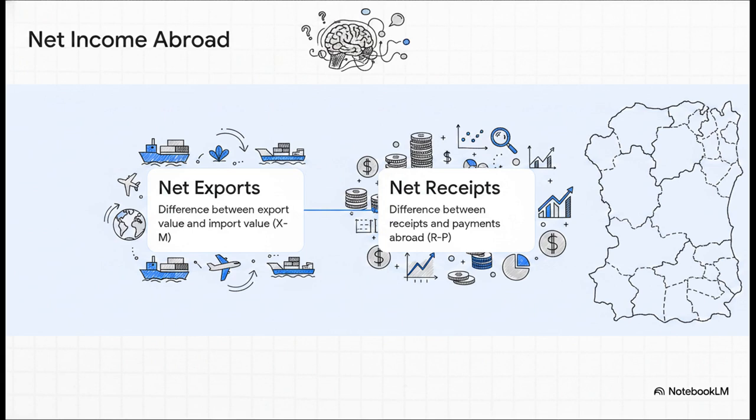To find the gross national product, we rely on two critical accounting formulas. Step 1 is calculating the net export value, which is exports minus imports, or X minus M. Step 2 is calculating net receipts from abroad, meaning receipts from abroad minus payments made abroad, or R minus P. And tracking multinational corporate earnings across all those varying international rules, it's incredibly tough. Exactly. Trying to distinguish between what is produced by residents domestically versus what those same residents earn overseas requires exceptionally precise data collection. And that opens up entirely new avenues for conceptual difficulties.